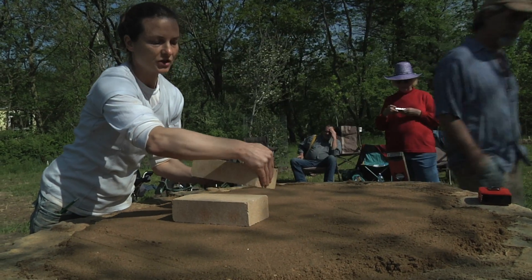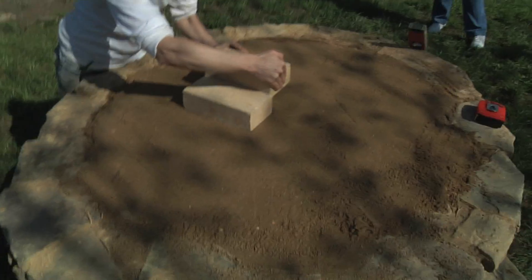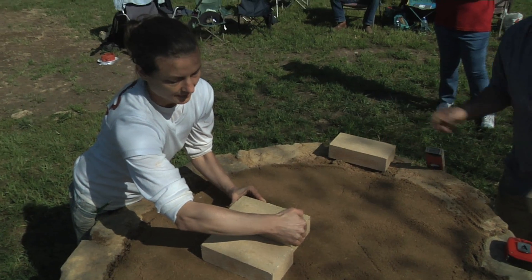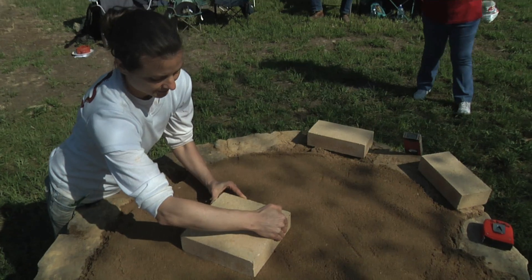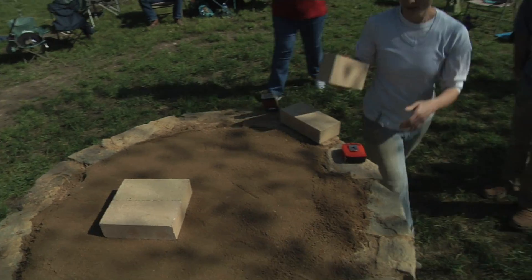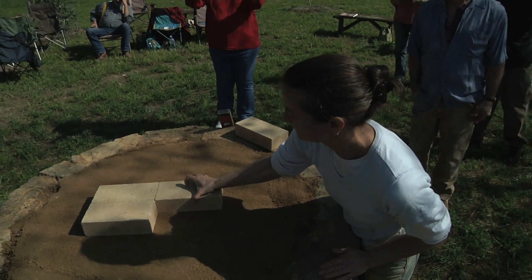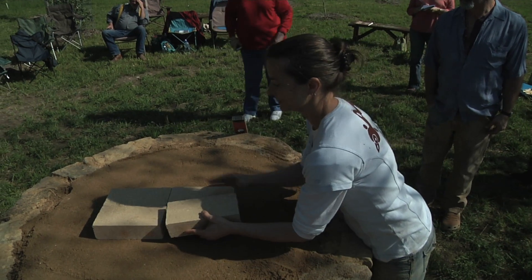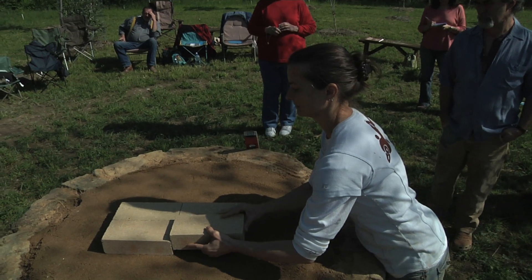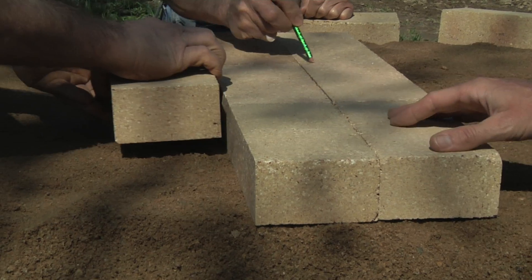What you want to do is called kissing. You kiss the brick — hold it higher than your sand, flush up against the first brick, and drop it down. We're going to do the same: kiss this one and drop it down, then kiss the last one. This one has to touch both existing bricks and we slide it vertically down.